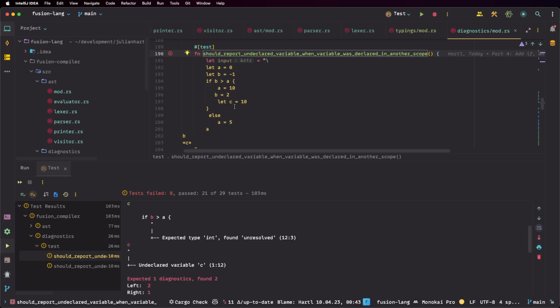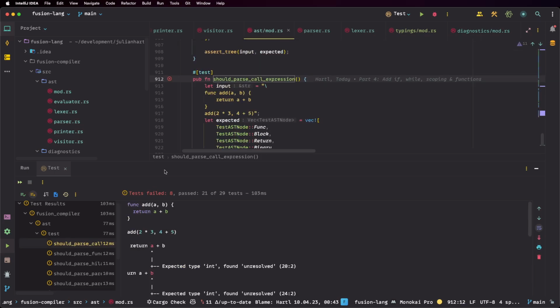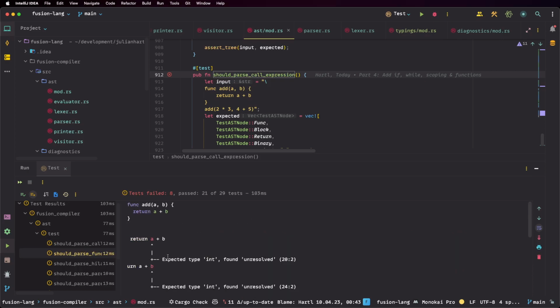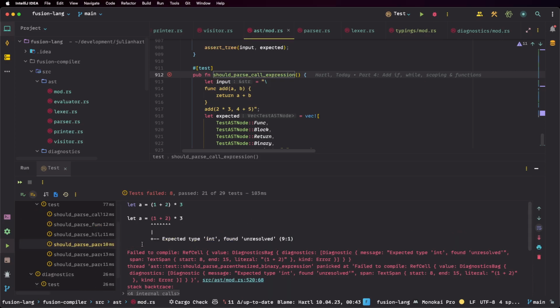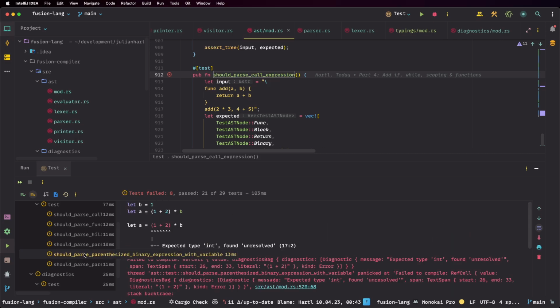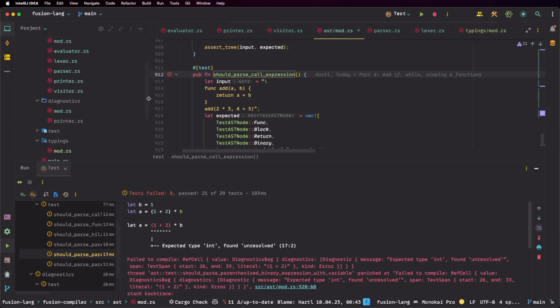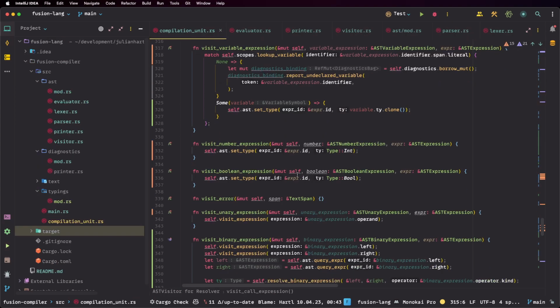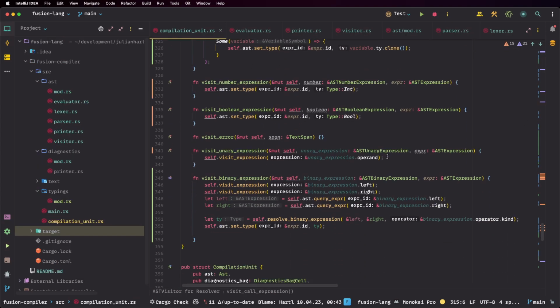That's actually interesting. Okay, let's see the other things. Okay, I mean, that makes sense. Failed to compile, yeah, okay. Parenthesized binary expression. Okay, that also makes sense. Nice. So yeah, let's just add a type resolving to all the other expressions and let's see if that would fix anything.